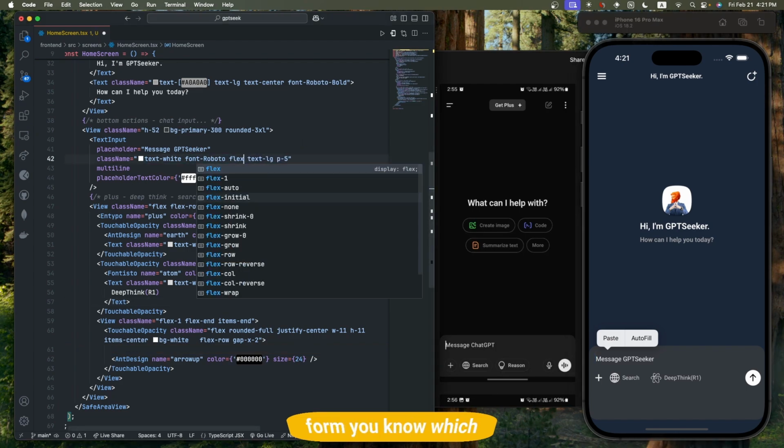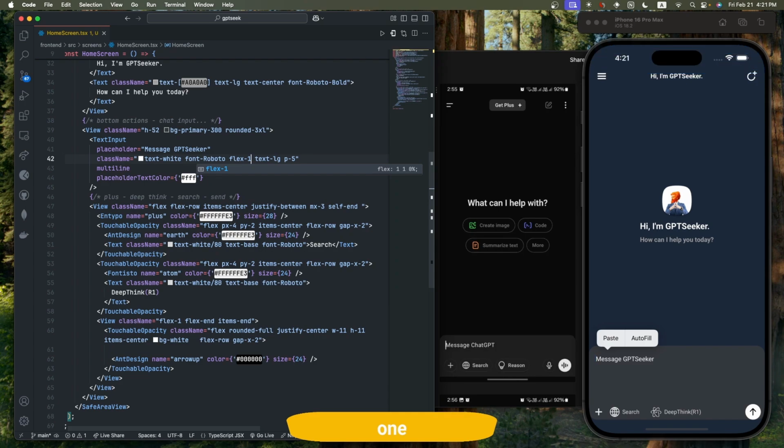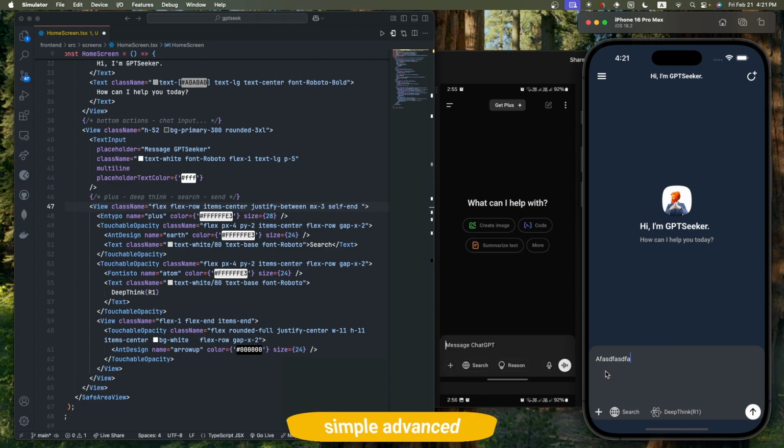Simple as that. Simple as that. Just press enter and we do whatever we want, right? Simple, right? Okay. Again, what should we do?